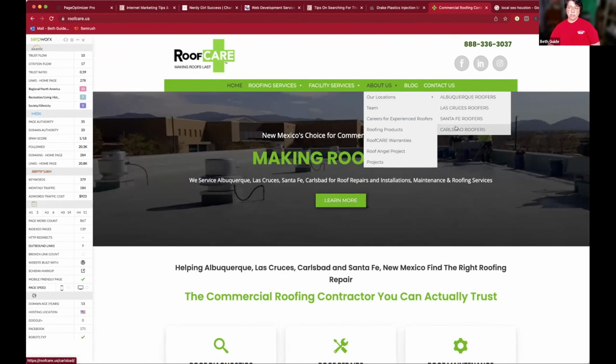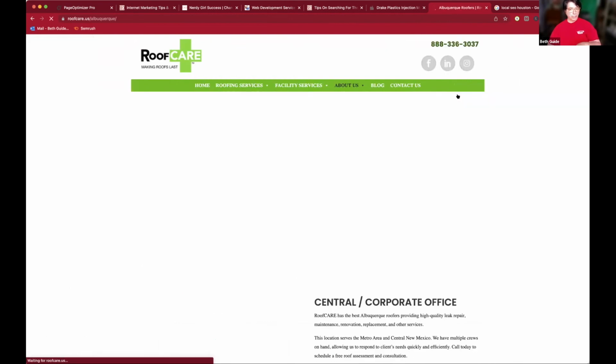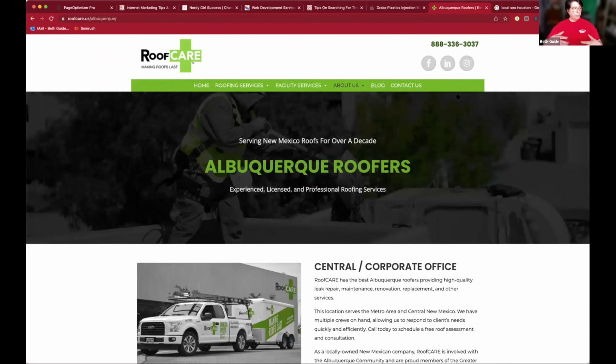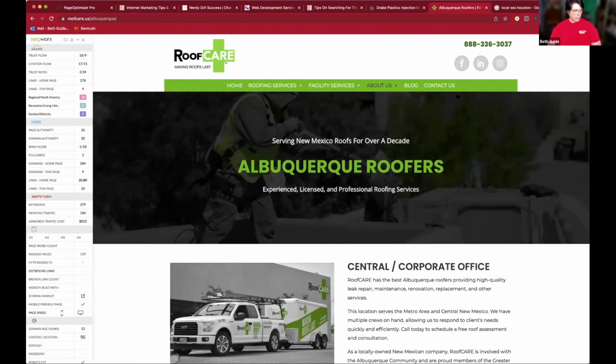We actually have 4 pages. When I look at Albuquerque, I look at Albuquerque specifically, so the roofing Albuquerque page will be written for Albuquerque. If you have 4 places in the city of Houston, I would then start to look at which part of the area I am in.